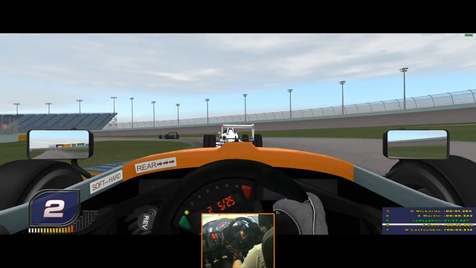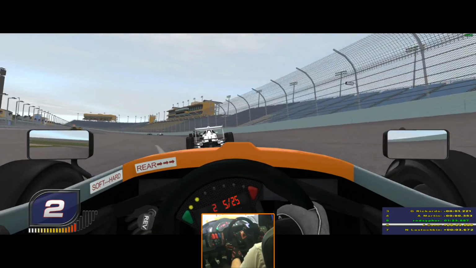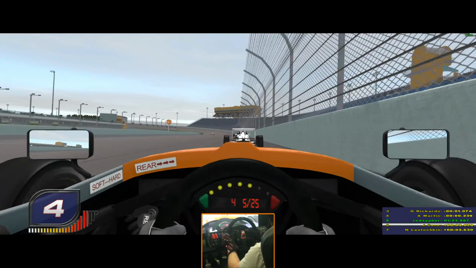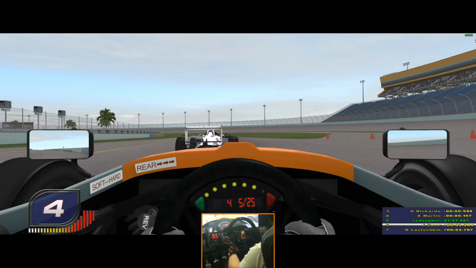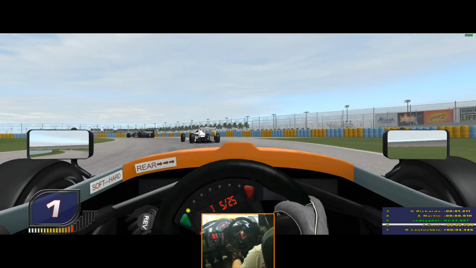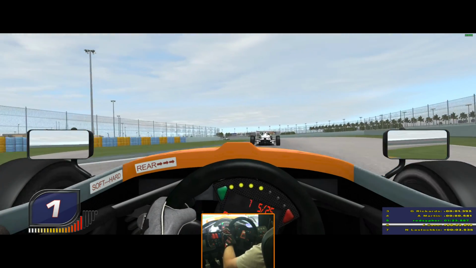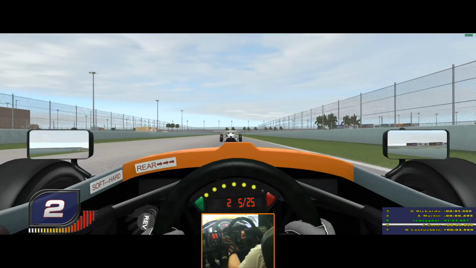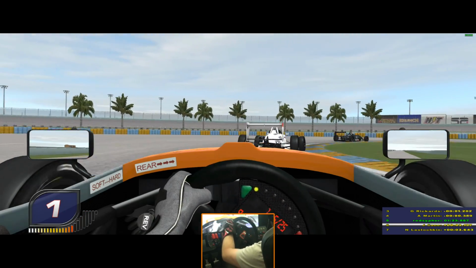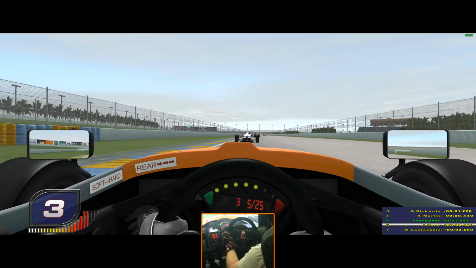Just feel the front end almost float through there, like it just doesn't want to hold the track. And because there's just no grunt to these cars, you can't rely on it to help get you out of trouble or pass another car. I got on the throttle too early. Not early enough on the throttle there. A bit too cautious.